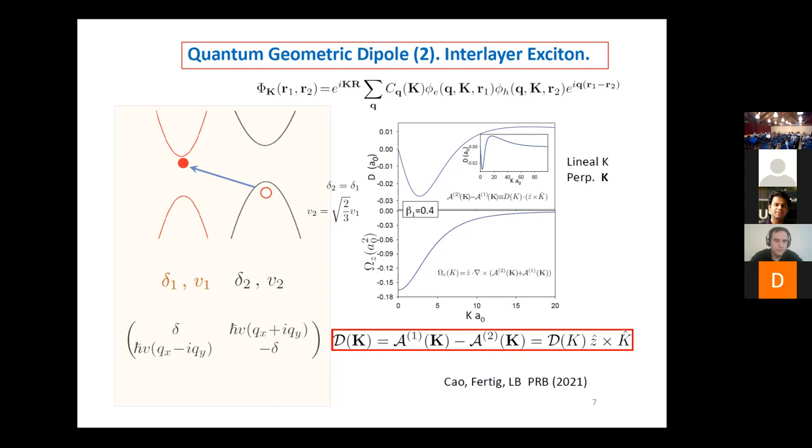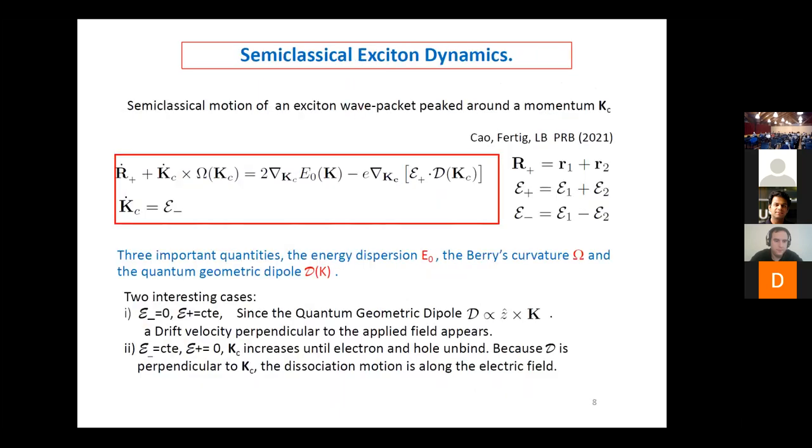We obtain two important results. One is that we have a geometric dipole, which is linear in the momentum of the exciton, and it's perpendicular to the direction of the momentum. So it's the same kind of behavior as the magneto-exciton, but here there is no magnetic field. The reason why this behavior appears is just the internal Berry structure of the bands. Okay. So we have some magneto-exciton for this dipole, and then the next question is what is the conclusion? What is the importance of the magneto-exciton?